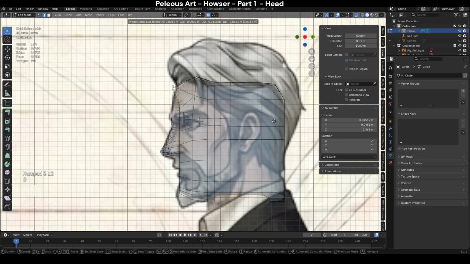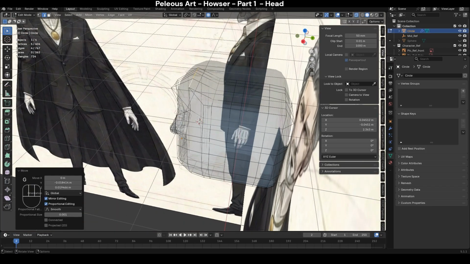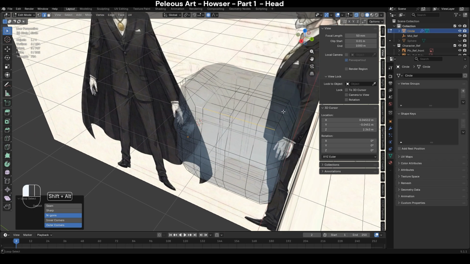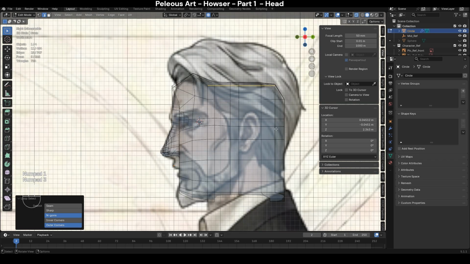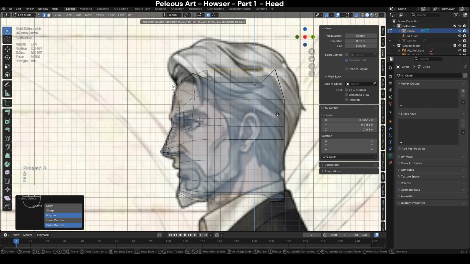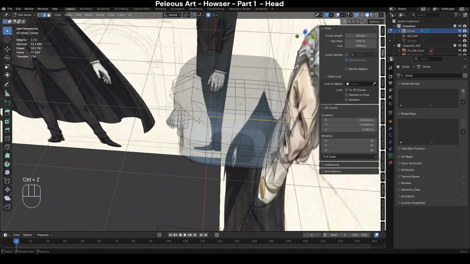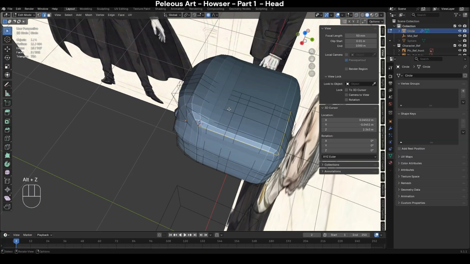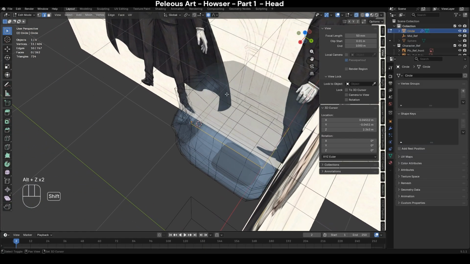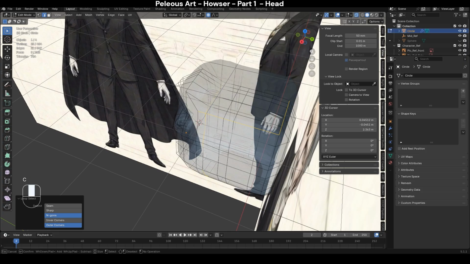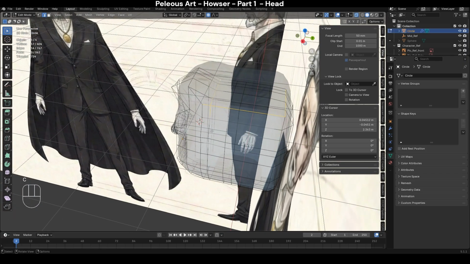Let's select and move it up with Alt, right? To select the whole edge with Alt, let's move like this. No. Let's select the whole area here. Select that one.